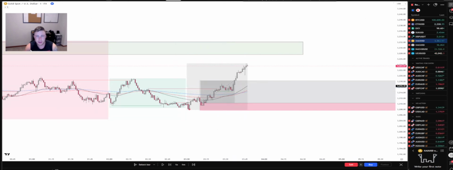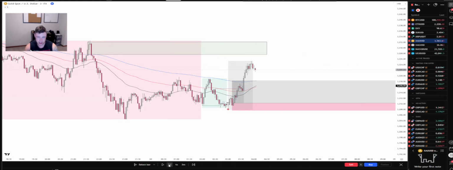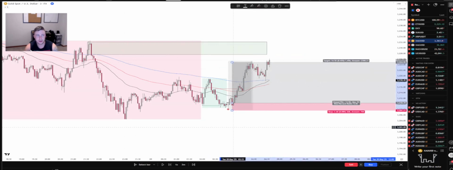Beautiful. Now let's go to the 3 minute. Okay, our 50 EMA is pulling up. It's looking like this 50 and our 100 are gonna cross. It's looking good, looking promising. Okay, we got the cross. That's beautiful. Price came back and retested these highs here. Okay, we can continue to hold.